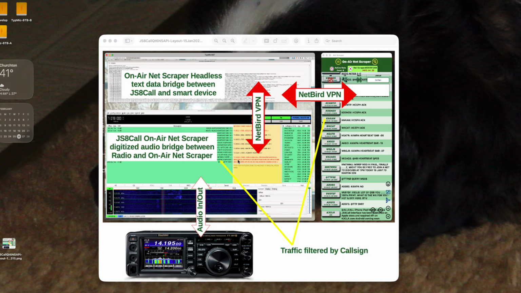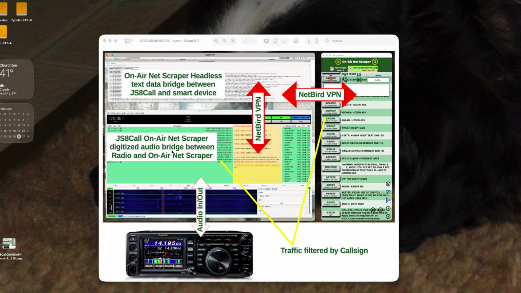The system consists of several software components. One is the on-net scraper app running here on the smartphone or desktop computer. It includes my on-air NetScraper headless bridging software and my modified JS8Call digital audio bridging software.